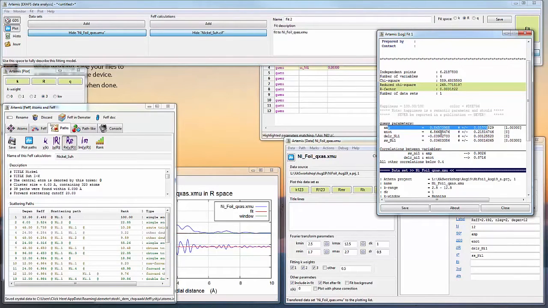We can go back to Athena and adjust the E0 value that we selected in Athena, and import those data again back into Artemis. We can adjust E0 to line up more properly with the data. This value should be between 2 and 3 electron volts. It doesn't create any problems here for this fit, so I'm not going to change it or illustrate how to do that, but I talk about that in the previous presentation.